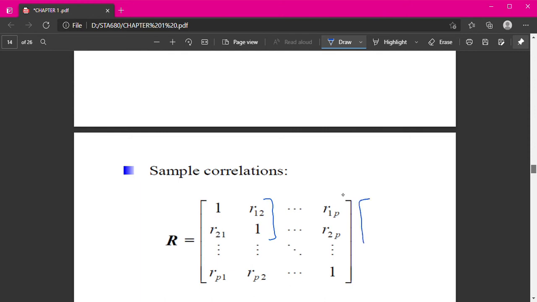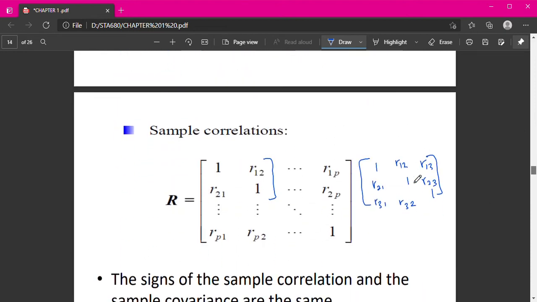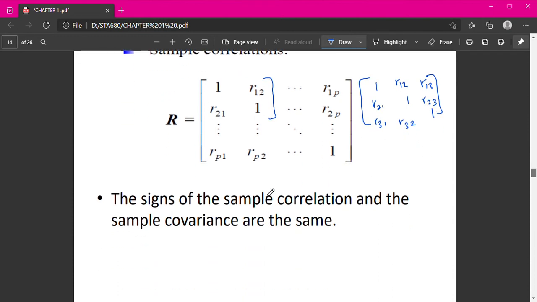Kalau ada 3 variable, so you punya matrix will be 3 by 3. And then all the diagonal is 1. And then you kena cari correlation between R12, R13 dan juga R23. The value of R12 sama dengan R21, R13 sama dengan R31 dan R23 sama dengan R32. Okay. So kalau yang ni nak cari R13, it will be covariance between variable 1 and variable 3 divide dengan standard deviation of first variable multiply dengan standard deviation for the third variable. Then you akan dapat R13 here. Dan sama jugalah, same goes to R23 guna formula tadi.